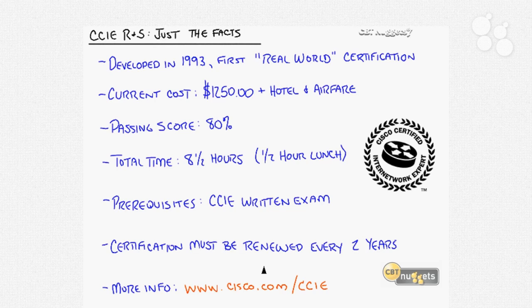Do not fear — you do not have to take the lab every two years. What you need to do once every two years is either pass the CCIE written exam for routing and switching again, or take one of the other CCIE written exams. For example, I'm heading towards my CCIE Voice — so rather than take the routing and switching written, I'll take the CCIE Voice, and if I pass that, it will also renew my CCIE routing and switching. This is just an abbreviated list; they have a bulk of information at www.cisco.com/CCIE, which redirects to a full support site with a wealth of resources, including a major topic breakdown of things to study.